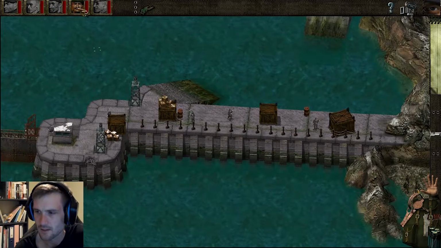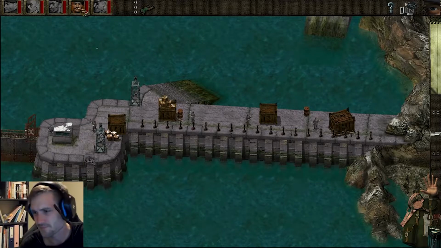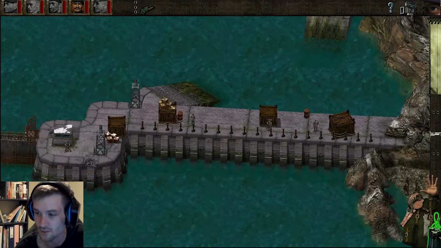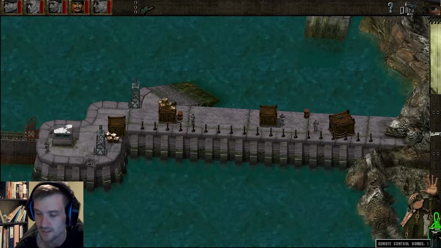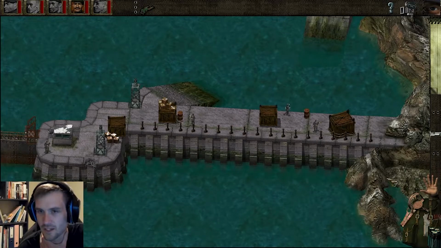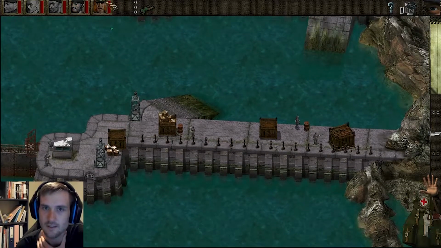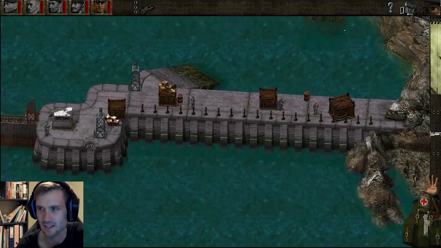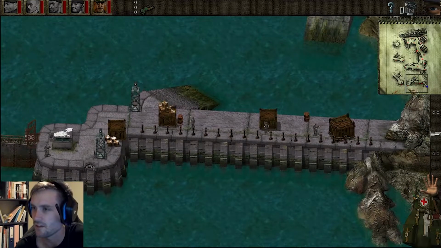Sapper, which is interesting. He's got the remote bombs, which is good. He has a single remote bomb. Bear trap, yeah, classic. And the driver, nothing basic, classic driver.